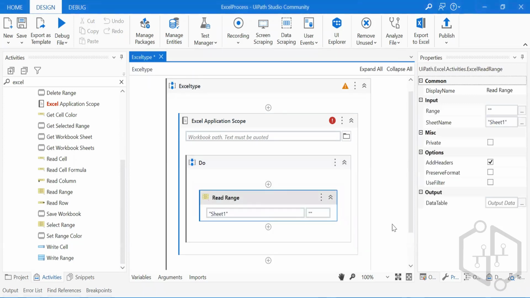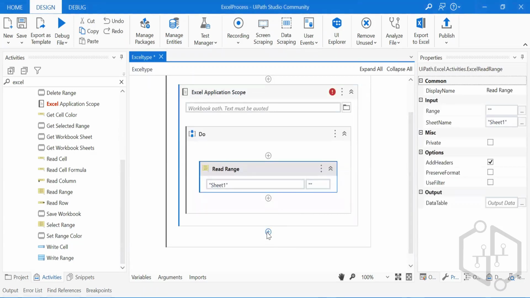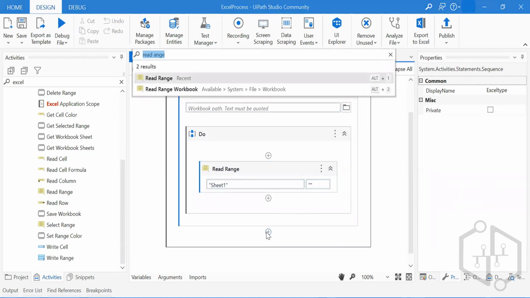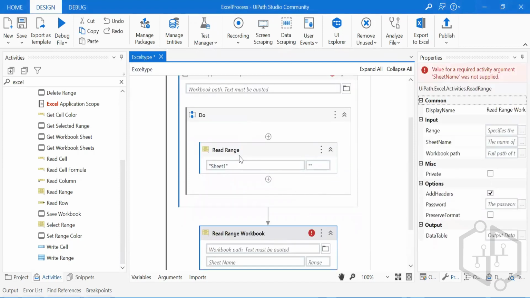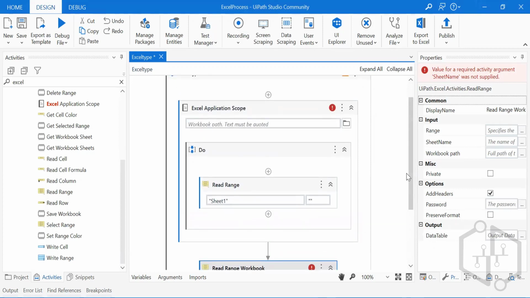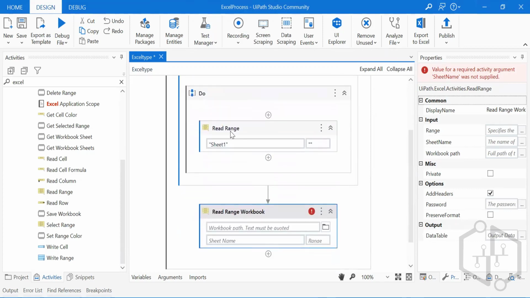But you see the next activity, read range workbook. Ajit, you can see both read ranges are the same, but did you notice the difference? What is the difference between read range and read range workbook?